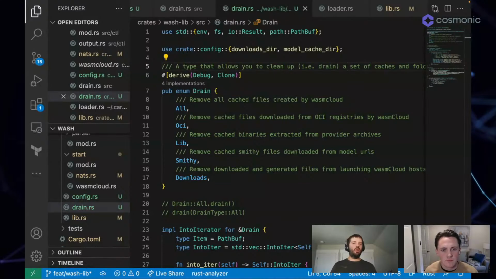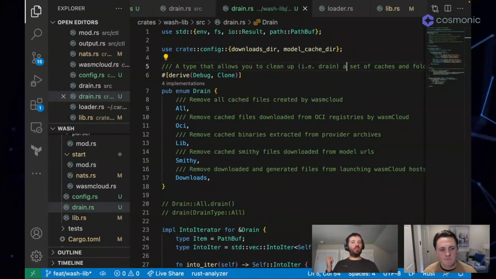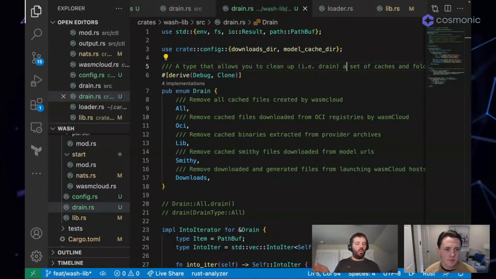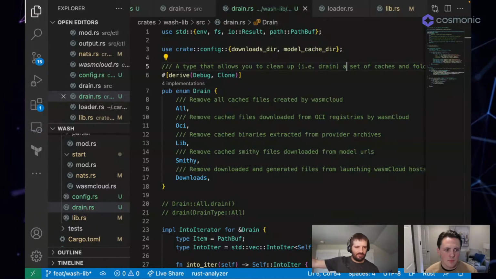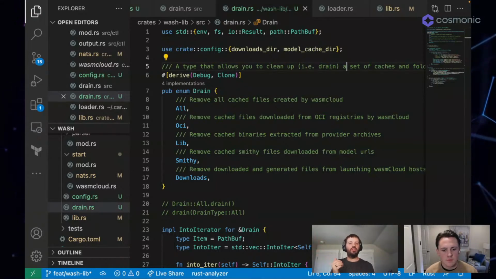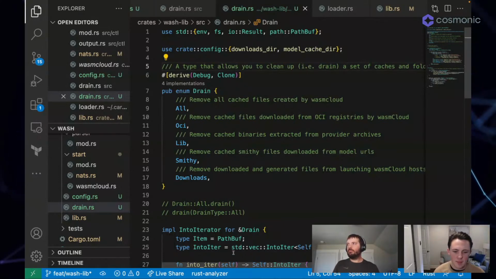For a CLI, it's much more common to do something like, "Yep, it didn't exist," because you're at the very end. You're the end consumer. The thing is with a crate like washlib, there could be three other crates using it before it gets to an end user state, the actual final person consuming it. So you don't want to cause an error that causes a panic way deep in somebody's code. That makes sense.